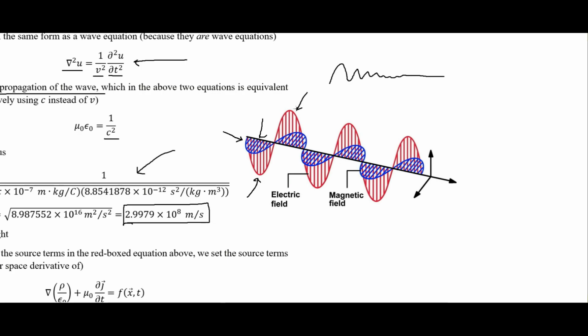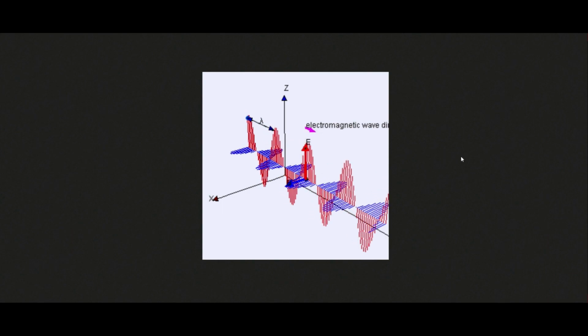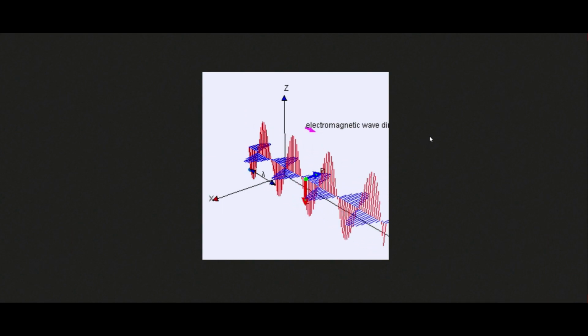But if it's moving fast enough, so if the electric field is changing fast enough, it will induce a change in the magnetic field that is fast enough that it then induces an equal change in the electric field, and so on as it propagates this way. And so we can actually look at how that appears here.